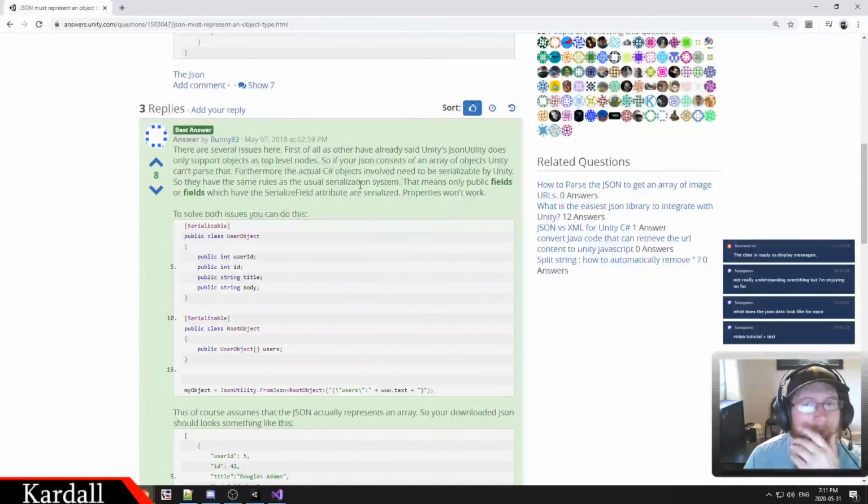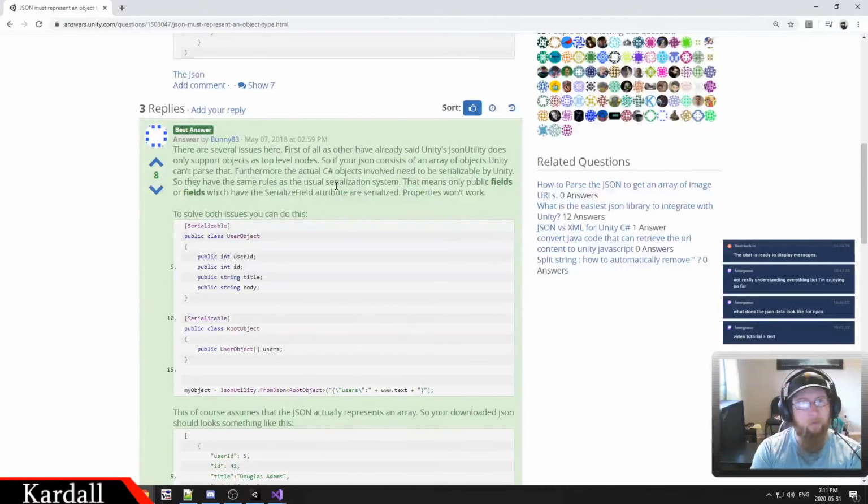Top level nodes. Unity's JSON utility does only support objects as top level nodes. So if your JSON consists of an array of objects, Unity can't parse that. Furthermore, the actual C# objects involved need to be serialized by Unity, so that they have the same rules as the usual serialization system.